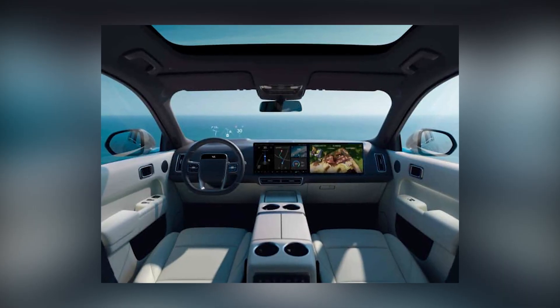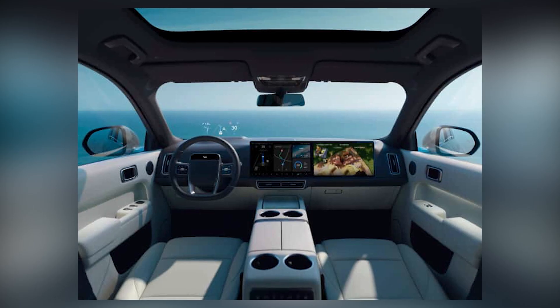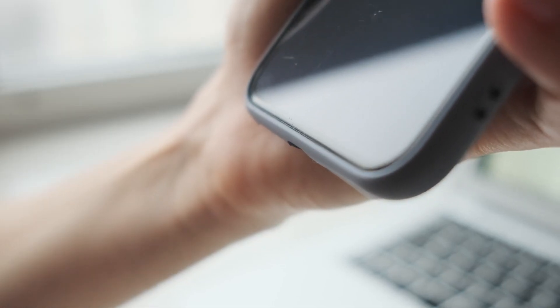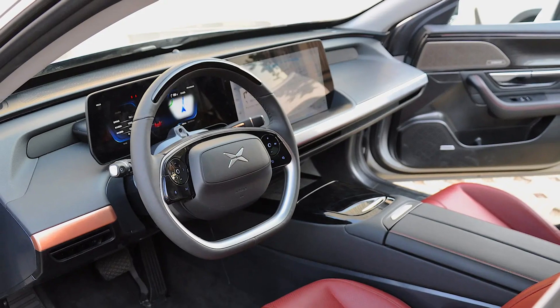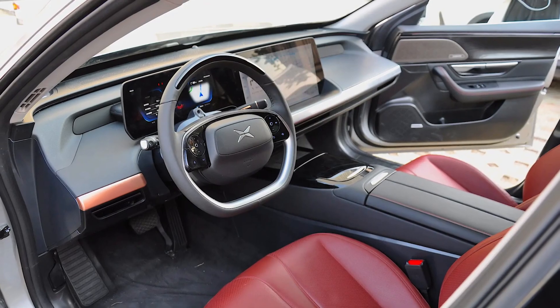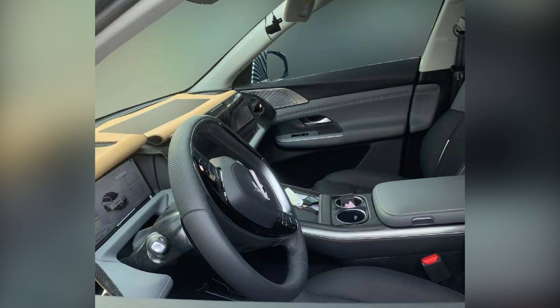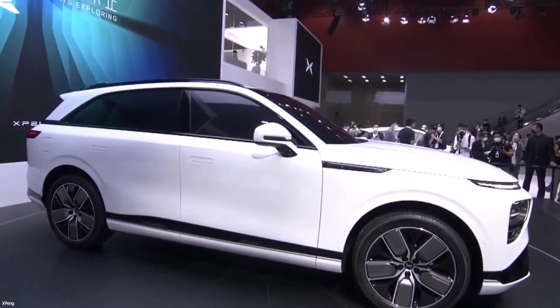Two beverage holders and two wireless smartphone charging pads are located in the central console. Under the center console there appears to be more storage space, along with USB Type-A and Type-C charging connections and a 12-volt power plug. In comparison to the Xpeng P7, the screen arrangement is different — a single panel houses two screens for the instrument cluster and entertainment. Xpeng has added a third screen, two-spoke steering with touch buttons, ambient lighting, and an upright windscreen.